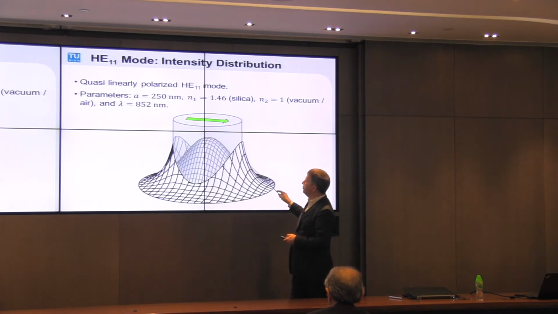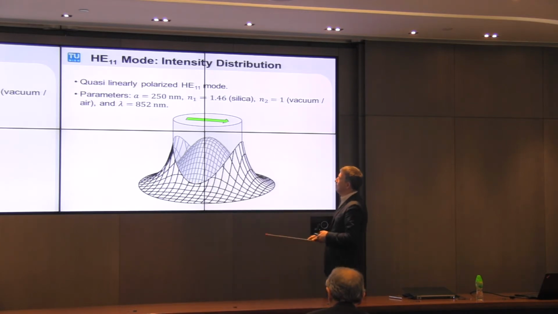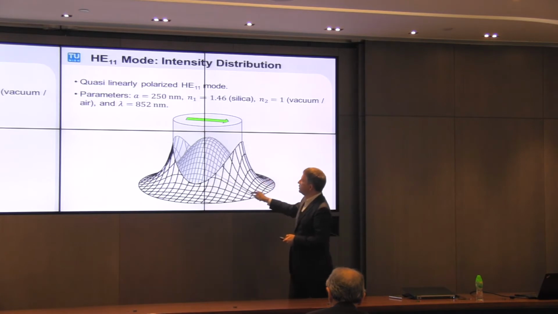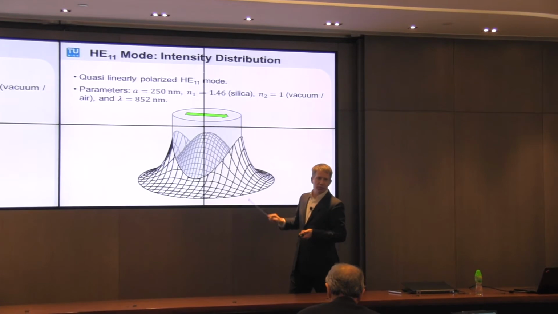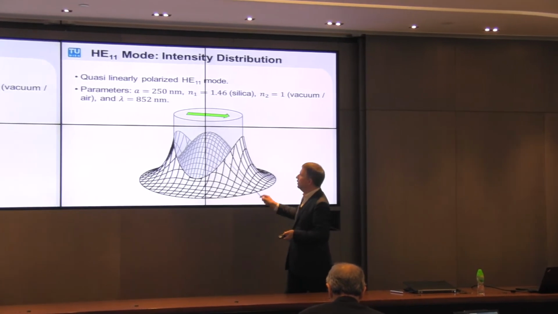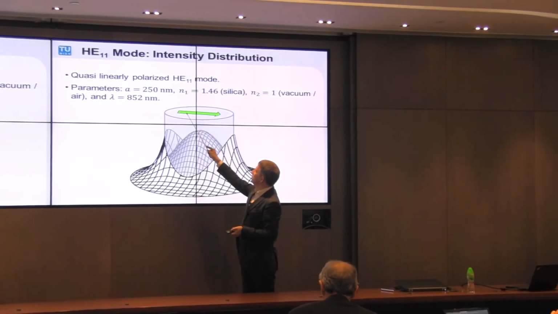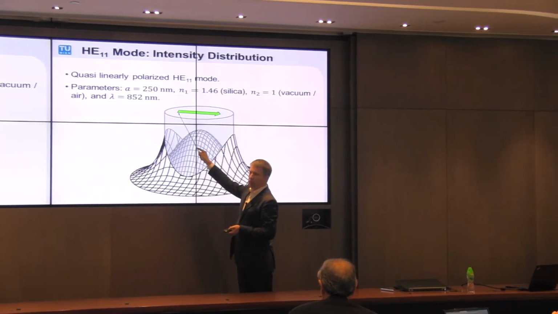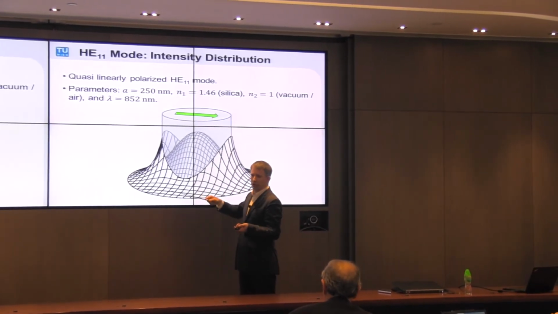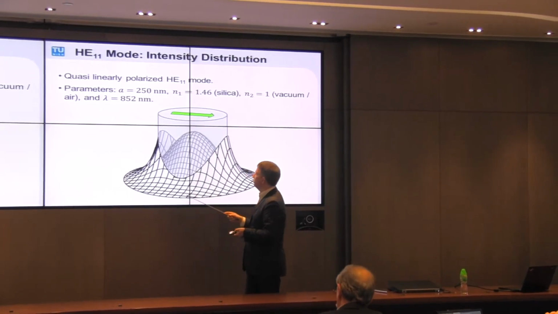So typically about 50% of the optical power propagates in the form of an evanescent wave outside of the fiber. You also see that the cylindrical symmetry of the waveguide is not reflected by the intensity profile of the mode. This is because the light field that is guided in this fiber is now considered to be quasi-linearly polarized, and this linear polarization breaks the azimuthal symmetry.